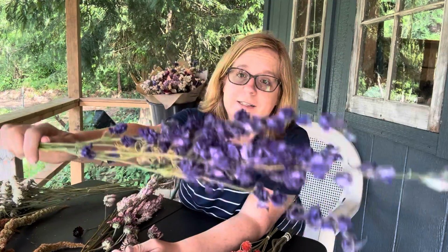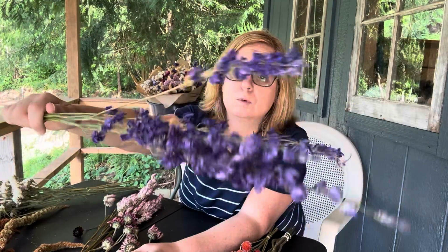Another classic that I love to grow and dry is larkspur. I didn't actually grow any this year. Excuse me, I tried. It failed. They didn't ever sprout, but I have some left over from last year. Again, this deep, bright blue purple color. This was cut last spring and dried. As long as you keep it in the dark and in a dry place, it'll hold up.